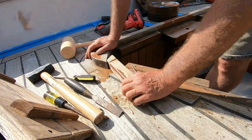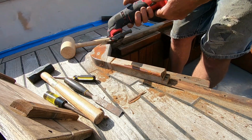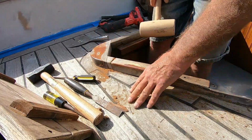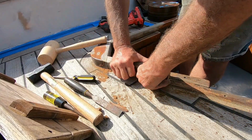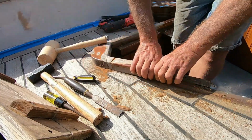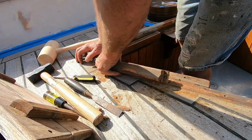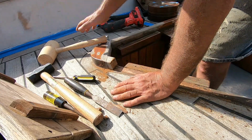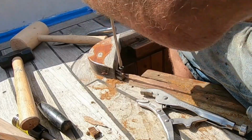Oh, good. Although I'm making it tighter, though. I don't want to break that screw off. Oh, damn it. There we go. Trying not to get a splinter here. Oh, very nice. Very nice. Okay. A good purchase with this one. Yep. Yes.